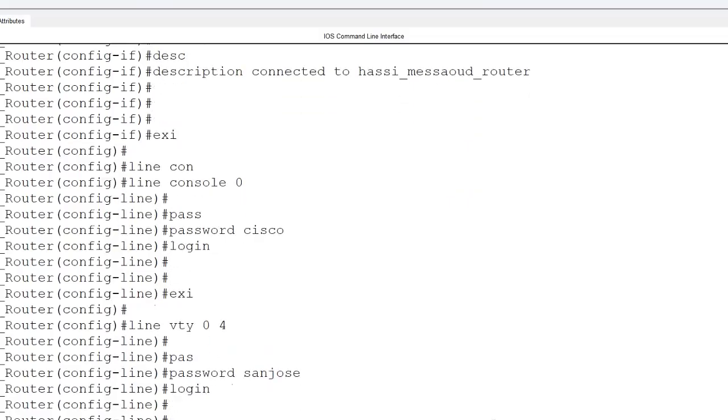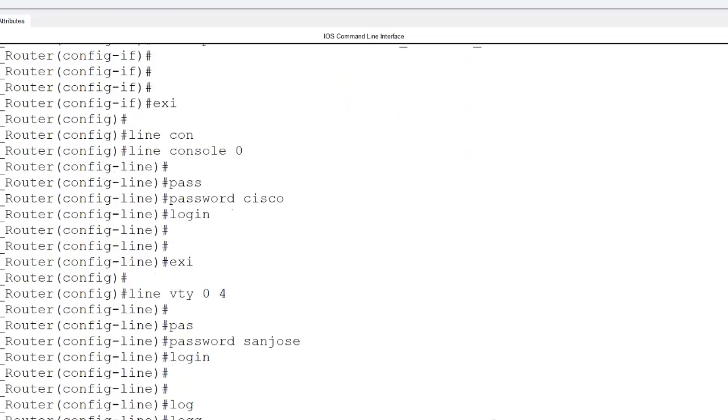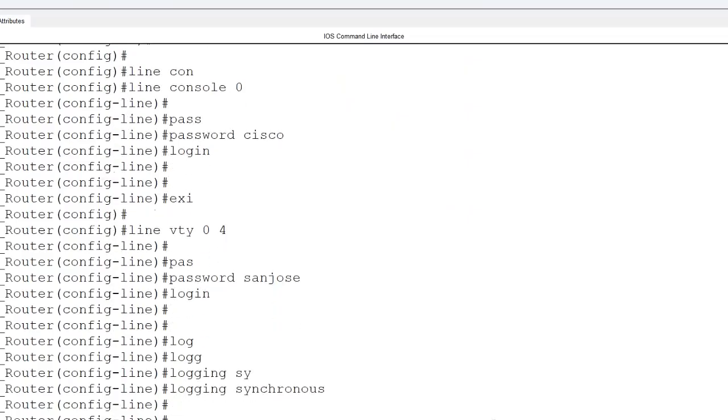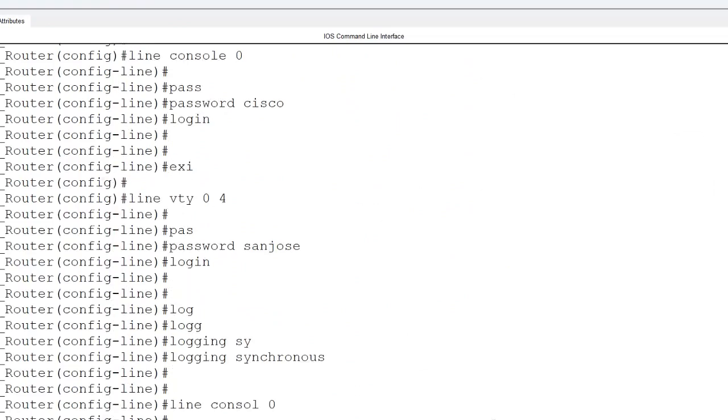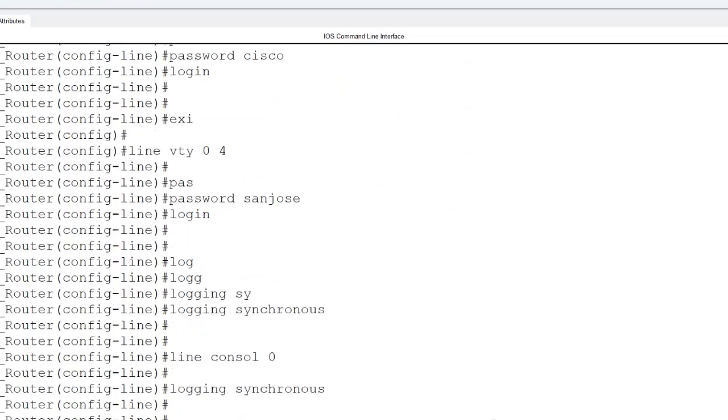We can use the logging synchronous command as well, as in the console line. This command prevents the commands I type from being interrupted by log messages.